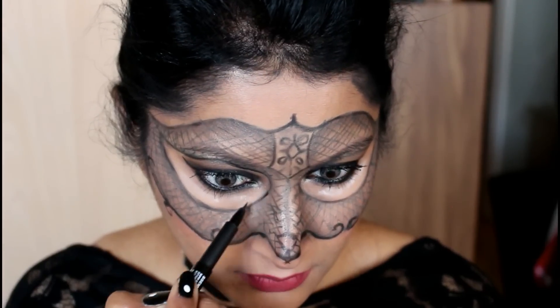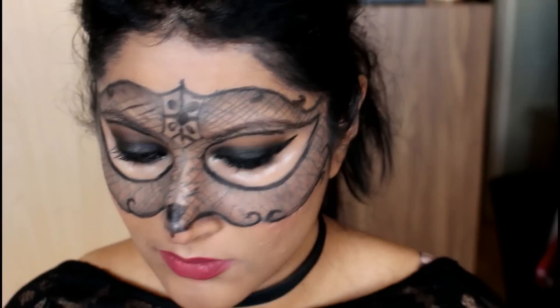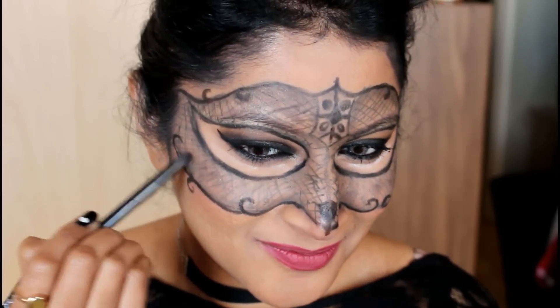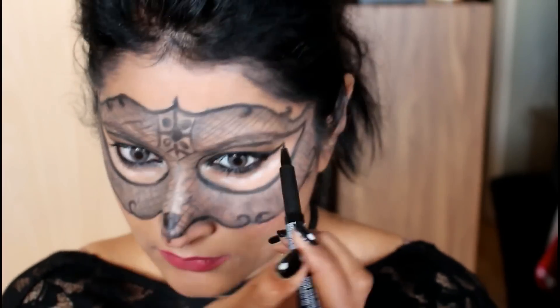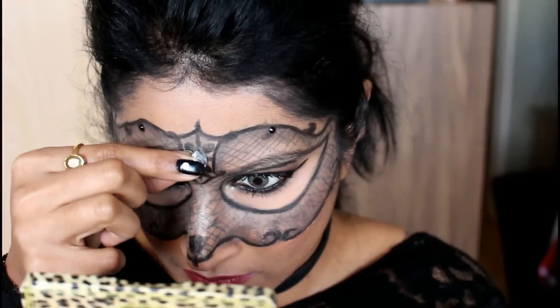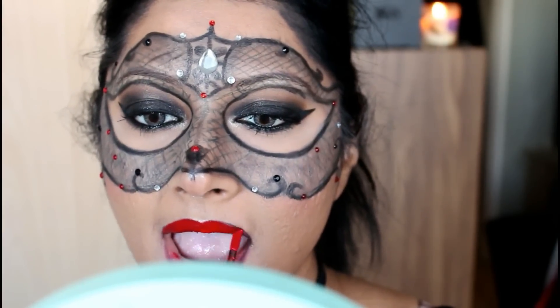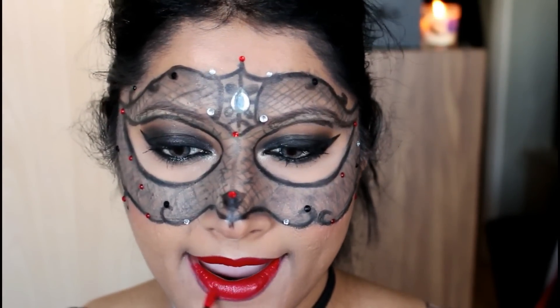After tracing and shading, I decided to add some sequins. Have fun with the mask — it doesn't have to be perfect because there's a lot going on and no one's going to notice any mistakes. After doing my swirly lines and shading to give it a more realistic effect, I added crystal stones in black, clear, and red, just like I did for the first look. To finish the look, I added the Sephora Cream Lip Stain 01 in the blue-tone red and outlined the lips with a black eyeliner pencil, just to give a dark lip effect.